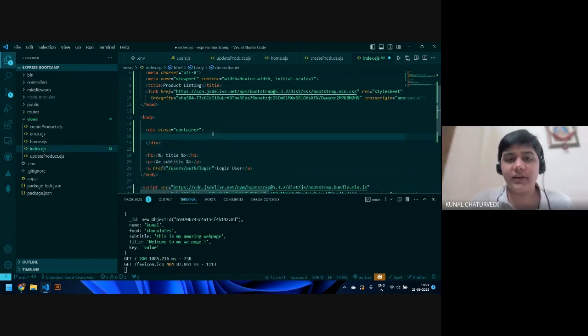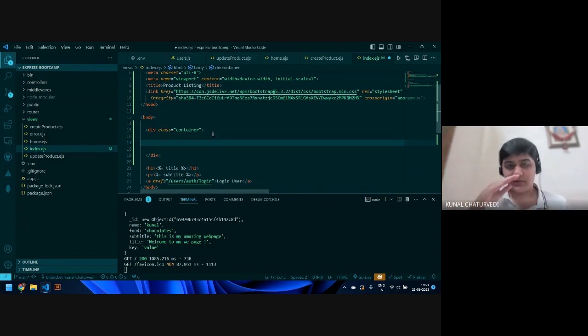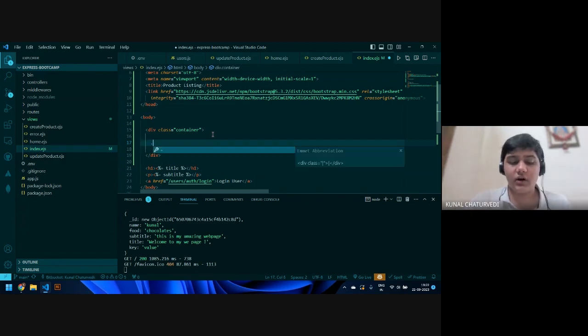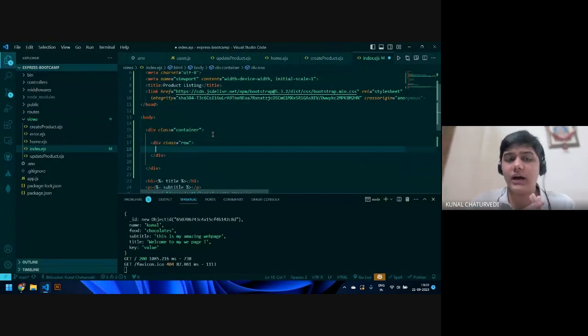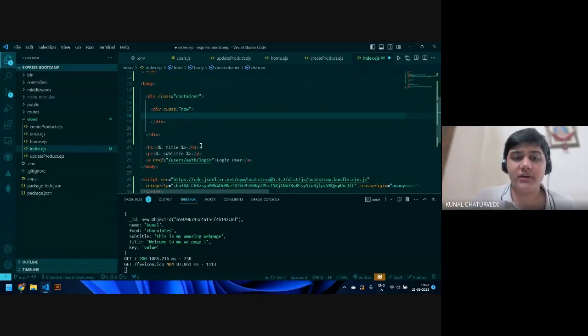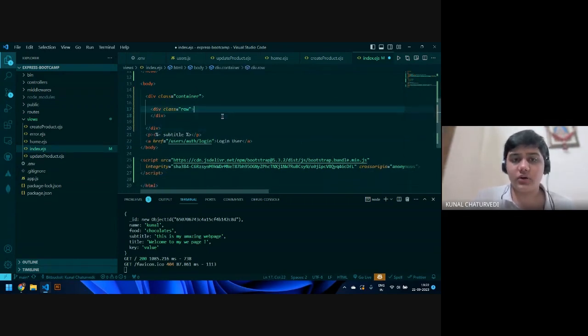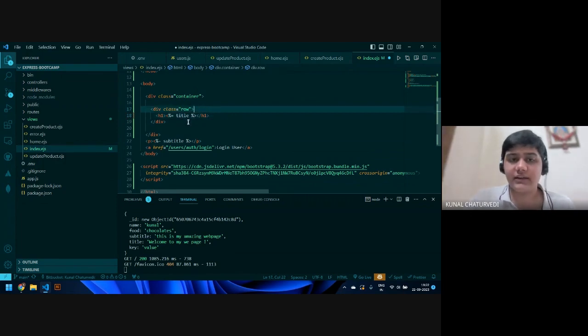As I said, once we have this container, we will start laying our bricks one by one. And how do we do that? We will again write dot row. This is how our first brick has been laid. Now, inside of these bricks, as I said, we can have any number of divisions. But for now, to keep it very simple, let's introduce this title tag into our first row, so that it takes up this whole row. The first row only has this title tag. Let's keep this as it is for now.